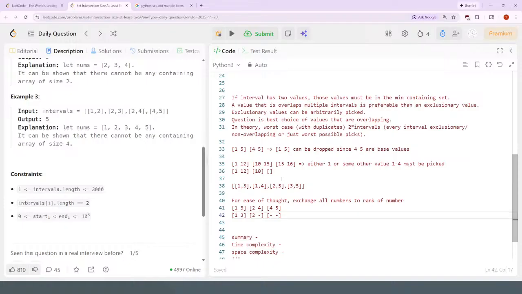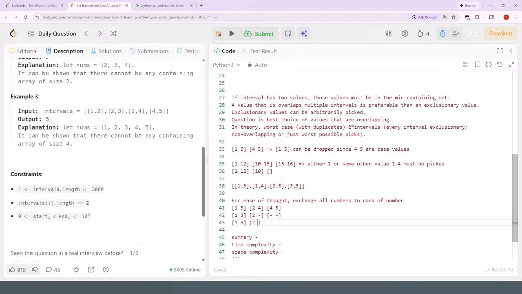So all ranks exist between 1 and the max rank. So replacing a rank value with a higher or lower one is fine. So this becomes like 1, 3.